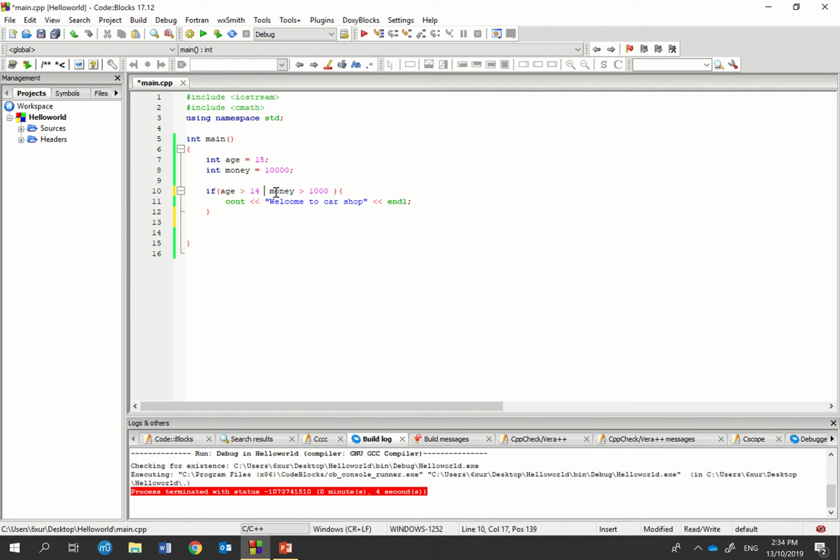Now, it just saves you time by minimizing the amount of content you have to enter. It's a way of minimizing your programming language, your code, and make it easier to read. That's what logical operator is.